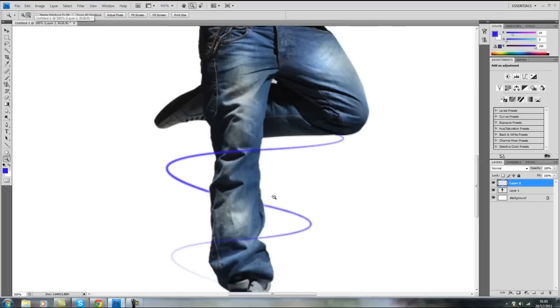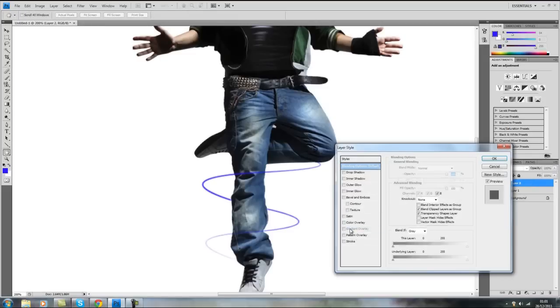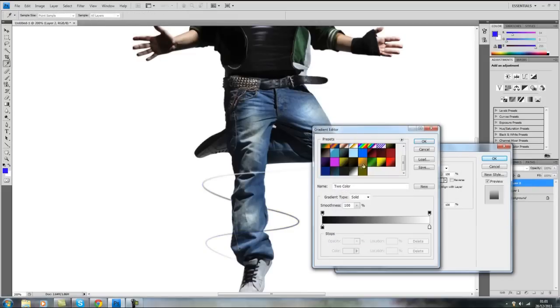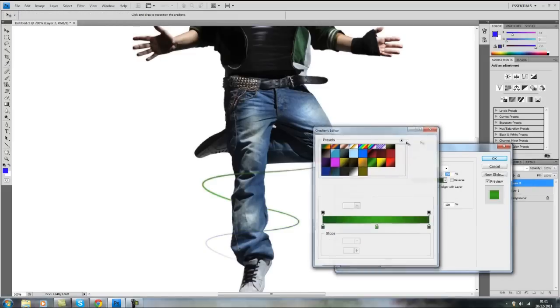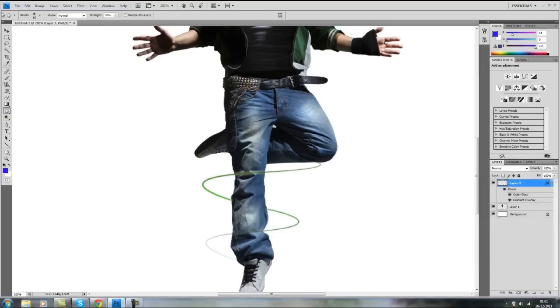Make sure you do the brush stroke on a new layer, by the way, in the layer above the actual image. So you can go ahead and change the gradient. Just play around with it, and make sure it looks how you want it to look. On this I think I had an outer glow and a green gradient, and also I used the blur tool on the brush itself. I just think it looks nice to use the blur tool on the light streak.